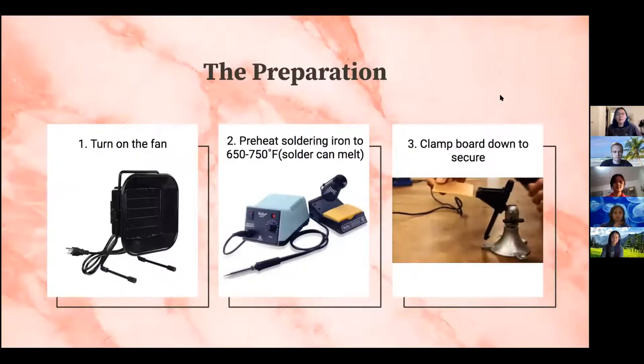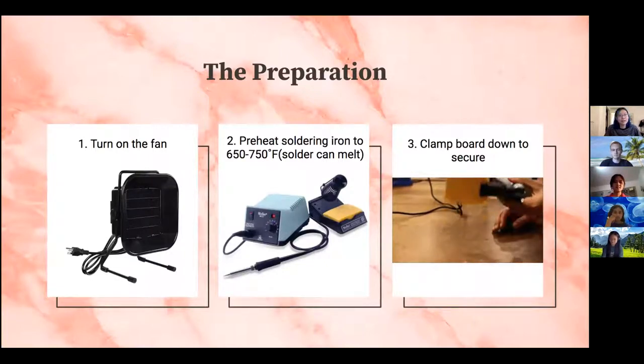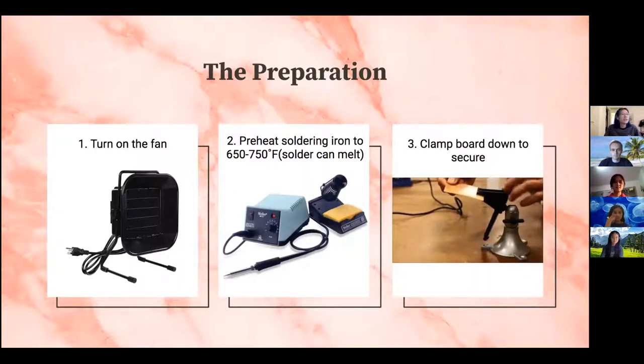And so for the preparation before you actually use the soldering iron to solder anything, you want to turn on the fan first and foremost. Then you want to preheat your soldering iron to about 650 to 750 degrees Fahrenheit. This is probably the most typical temperature that you will melt solder at. And then once you've done that, you want to clamp your board or perf board down so that it's secure and easier to solder.